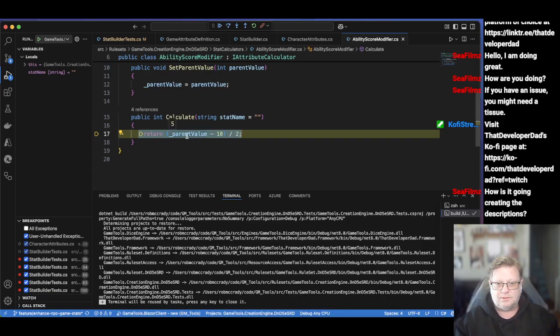So, -5 divided by 2 equals 2.5, and it's rounding towards 0. That's the problem.